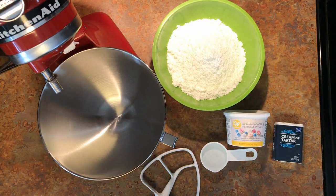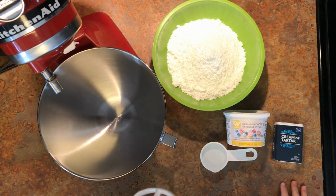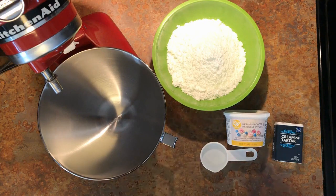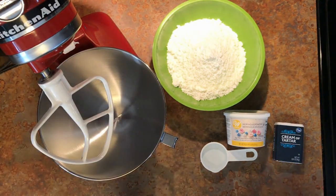Okay, so now it's time for the icing. For this, I'm just going to use a normal paddle. You can use a whisk if you want to. I've tried both ways, but it really hasn't made that much of a difference, and I feel like the scraper paddle actually adds more bubbles. So I use just the normal paddle that came with my mixer. If you're doing it with a hand mixer, then you can just use the normal beaters that come with it.